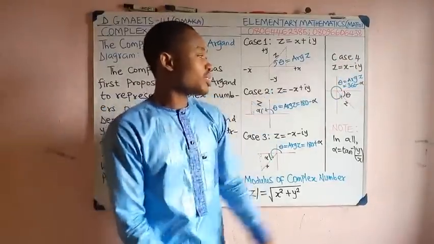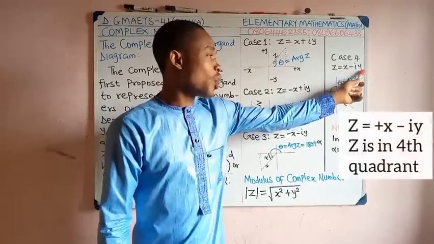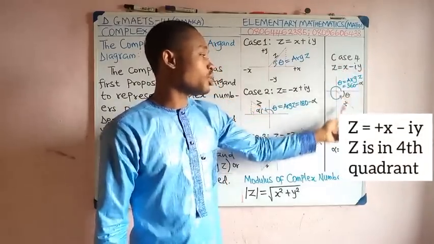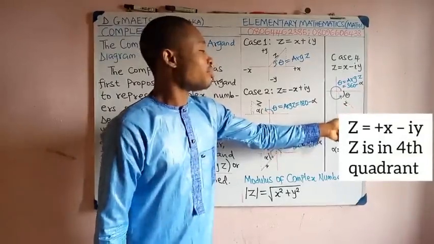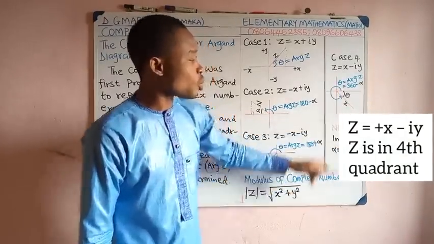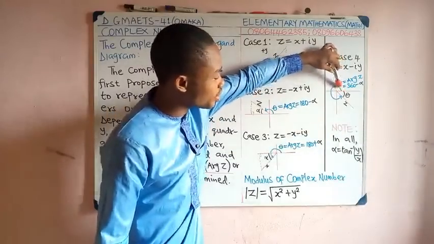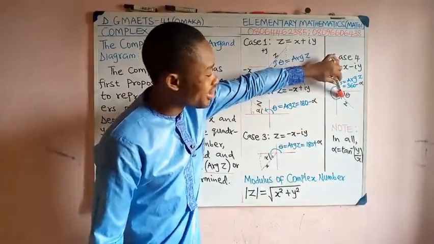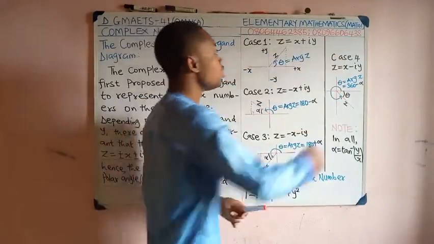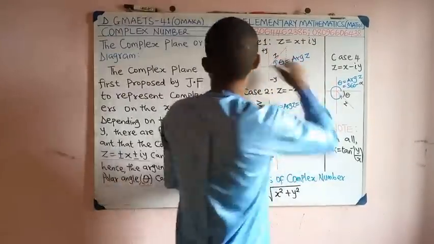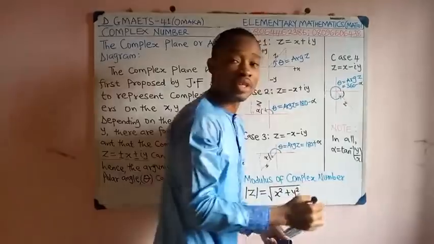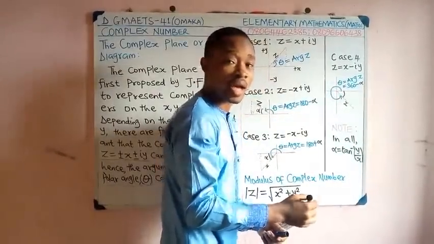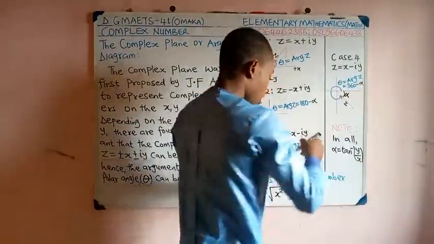Case 4. In this case, x is positive, y is negative. If you plot the point, you will notice that it will be in the fourth quadrant. So the complex number line is located in the fourth quadrant. Once again, look at your argument of z from the positive x-axis down to this line of the complex number. Please, I need to correct something here. This is your alpha, not theta. I'm using theta to be the argument of z, that is the polar angle. So this is alpha. Good.